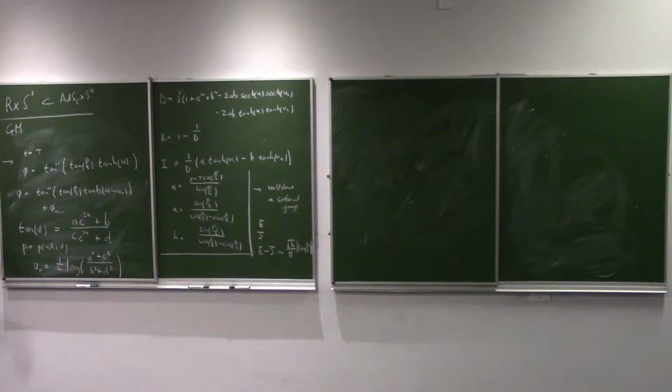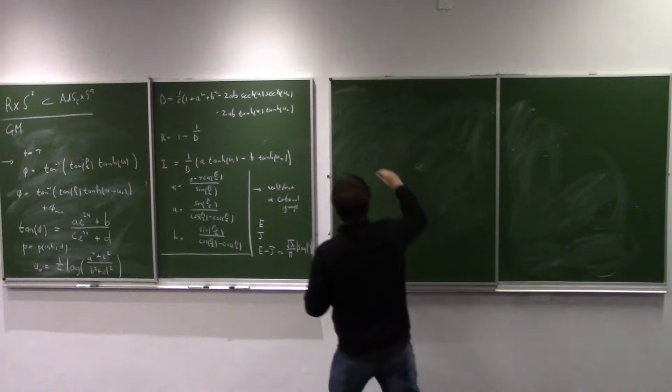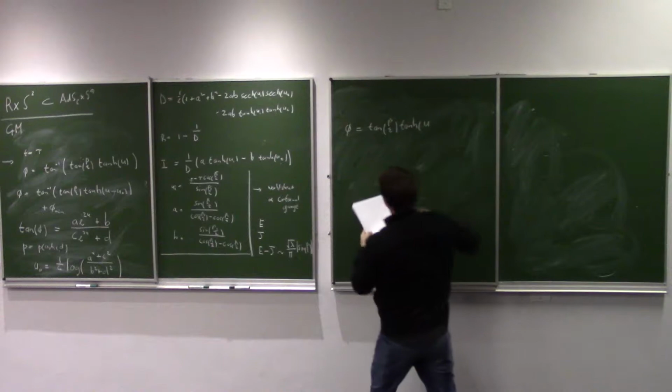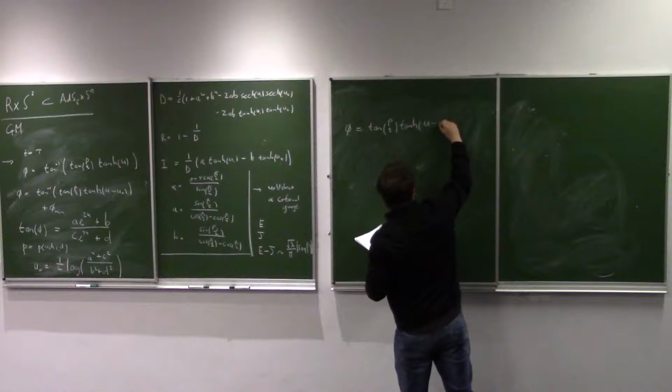So if I tell you that tan of phi is of this form, then there is some shift in u associated with this form that I've written here, and it's given by this. Let me just show you that this does actually work for a very simple example. Let's take the giant magnon example that I have there. I know that in this case phi is equal to tan p over 2 times tanh of u. But now let's just add a shift in u to that and show you that that expression just does extract the correct thing. Let's subtract u0 of that.